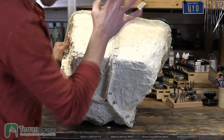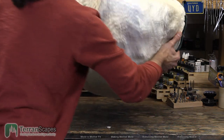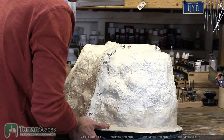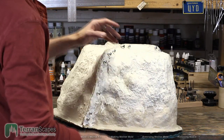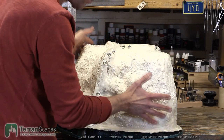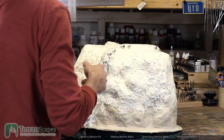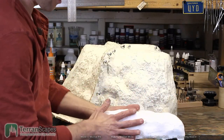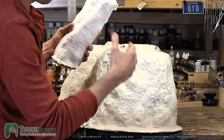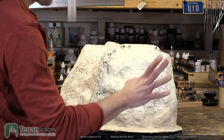Now, one more thought on the mother mold here and what happened. For those of you who may not be entirely familiar, you have your mold over the master, then we're going to paint plastic over it, in this case plastic. You could use, as I did before, plaster, but for something this big and heavy, I'm going to hand rotocast it. I'll explain that in a second.